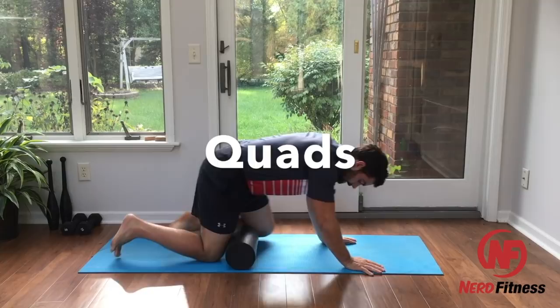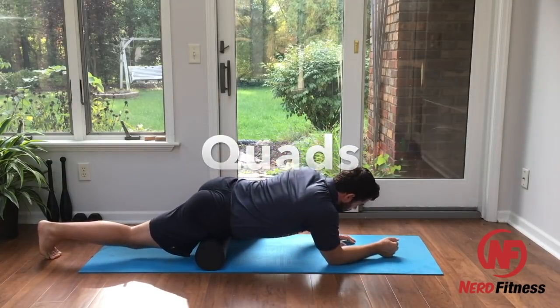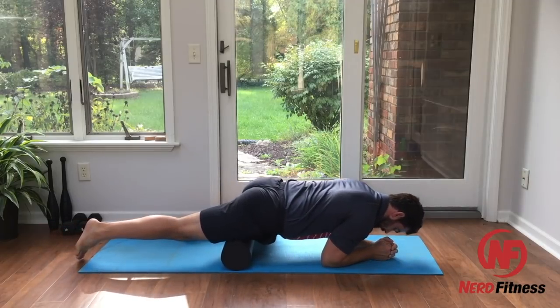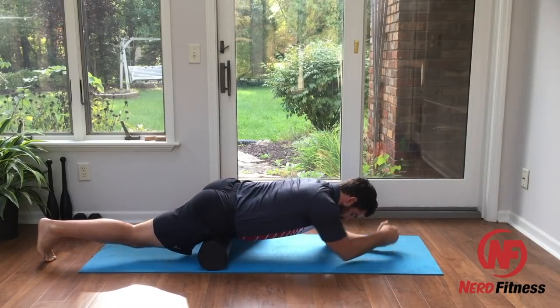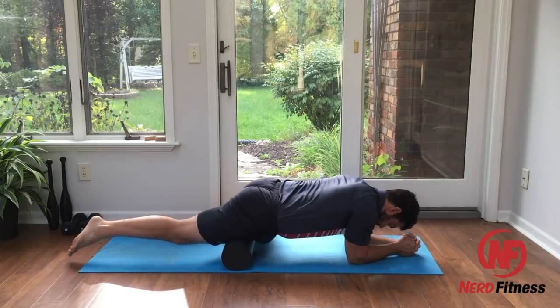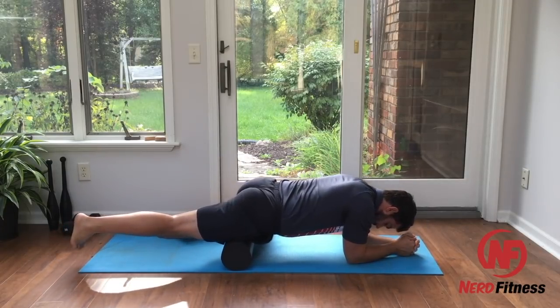So for the quad, same concept as with the hamstring. Now I'm on the front. When you get in a plank position, this knee is out to the side to help me push back and forth, and I'm going to go nice, slow, and smooth, and then I can turn that toe and the heel in and out to hit these different angles.